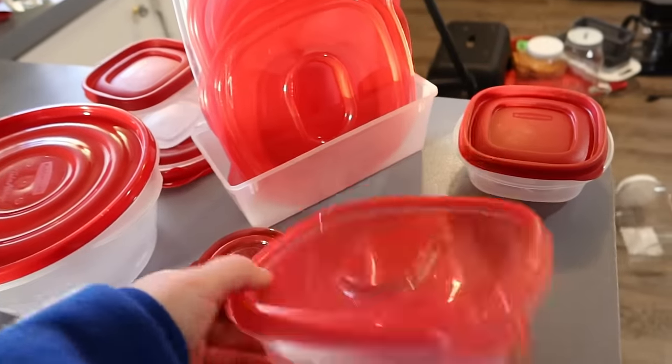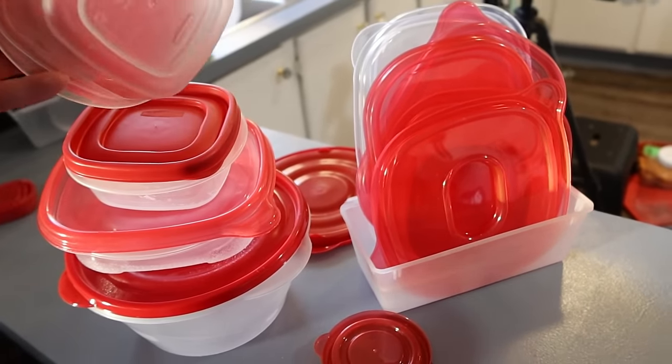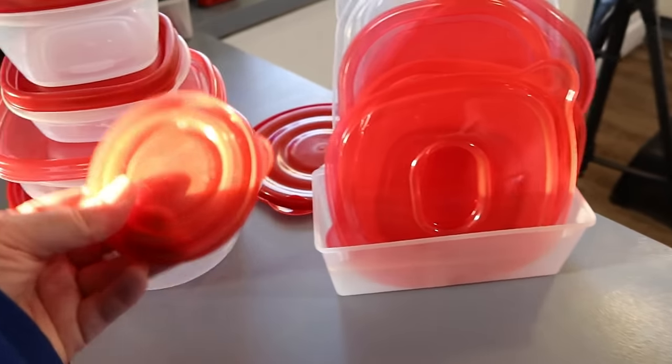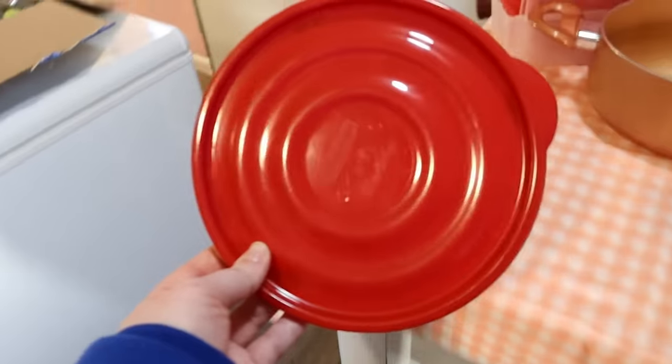Now this I don't need, or this, so I can either get rid of these, or I'm probably just going to put them in the recycling because they have like scratches and stuff on them, and over time they do get a little moldy. So I'm gonna hold on to these two and these two, just in case for some reason there's a few of them behind the cups over there. But all of these are going, so I'm just gonna put them right there. Our recycling bin is full, so oh my goodness, I keep tripping over stuff. But I can get rid of all of that and this.